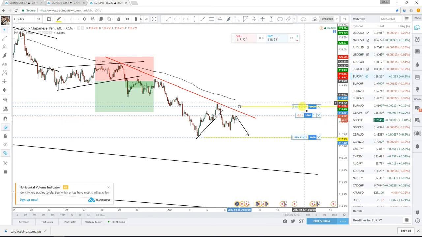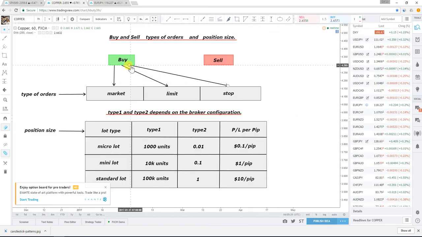So these are the three different ways to enter the market. Either you enter at the actual price, this is a market buy, or you put a limit order. It means that you believe that the market is going to go down, trigger you, and go up again. The other one is buy stop. You believe that the market is going to go up once it breaks above a trend line or a condition that you put. The same thing applies for the sell.